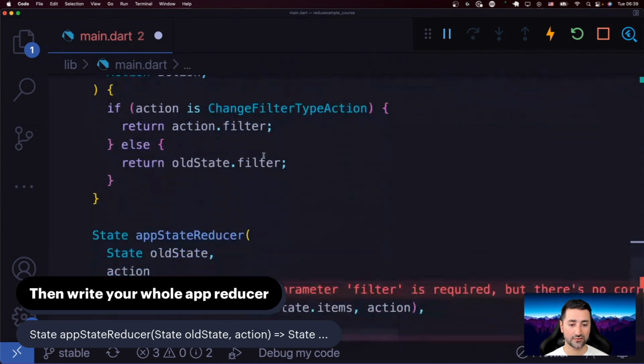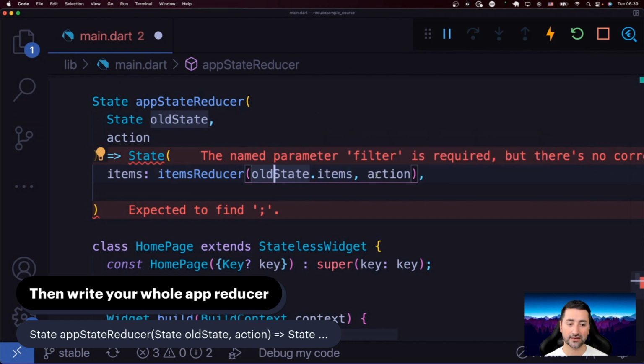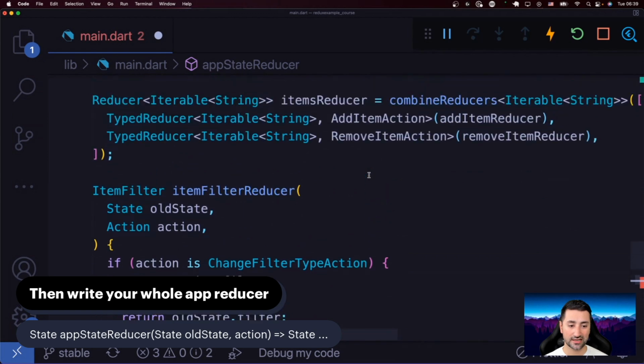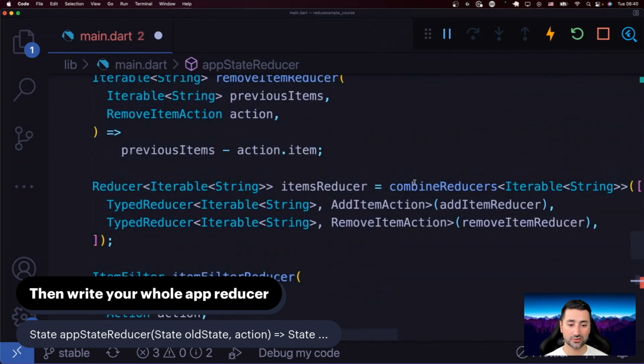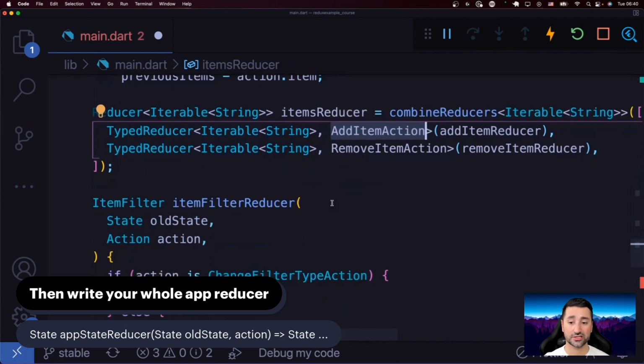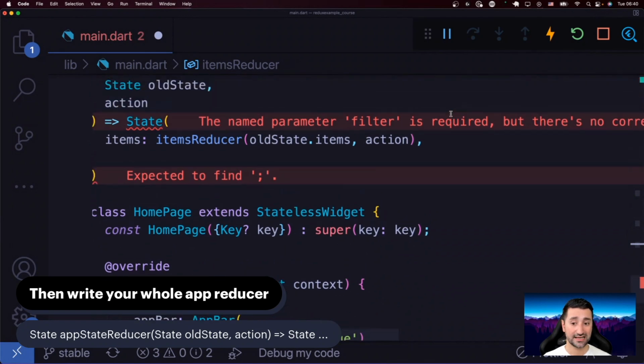That's why its first parameter in here is actually the items, which is an iterable of string. And the second parameter is the action that it works with. And remember, that action is actually being used inside this combined reducers to dispatch the correct action to the correct function. And the actions are defined here. Again, this is a lot of generics. I know if you're not familiar with generics, this is probably good practice for you. So that's for our items.